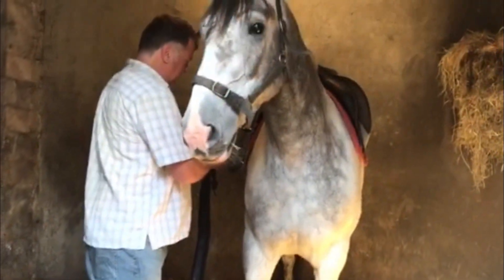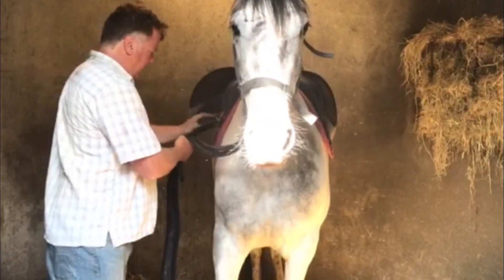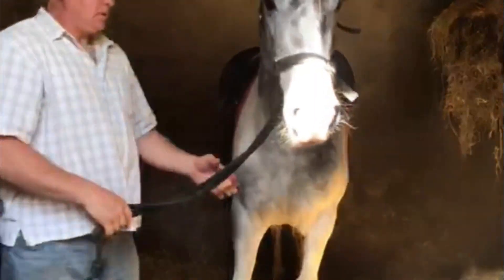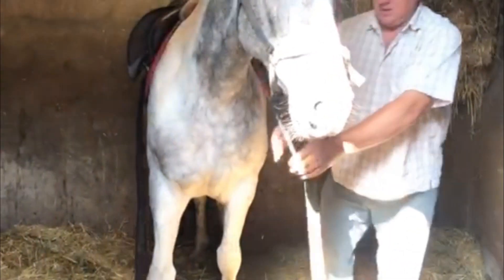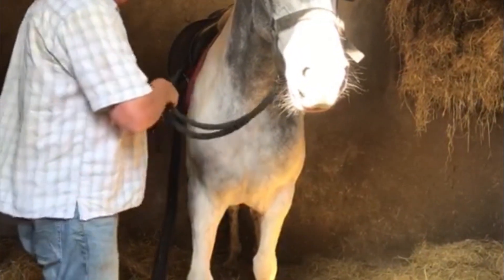Good boy, well done! That's going right there and he has his leg in the right position for me when the girth comes up. Landing on his stomach here, he might get a little upset with it. Got it there — but it's nowhere near long enough. It's a mylock and he's got a really big girth, guys, so apologies. Let me stop that and get a different girth — this one's nowhere near.